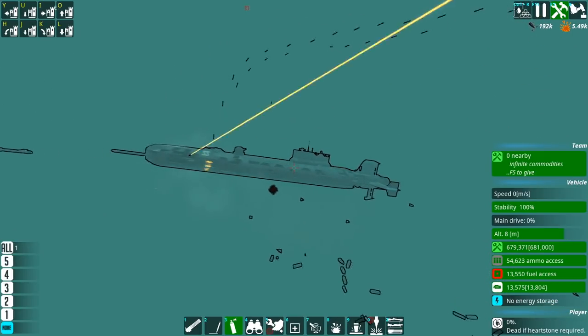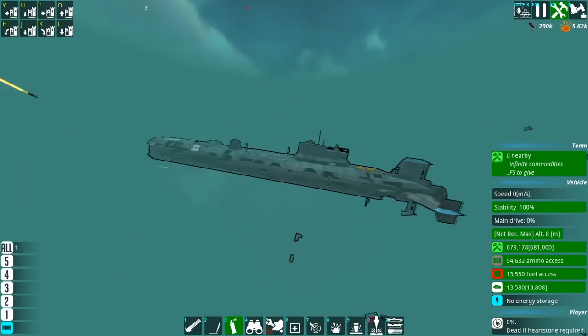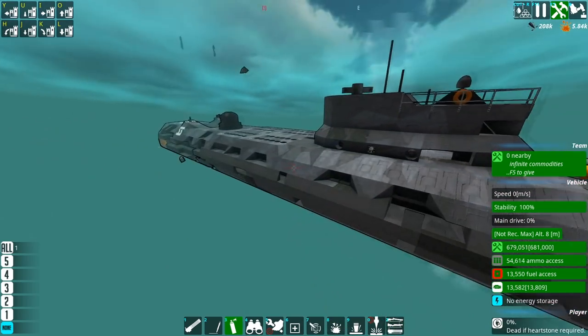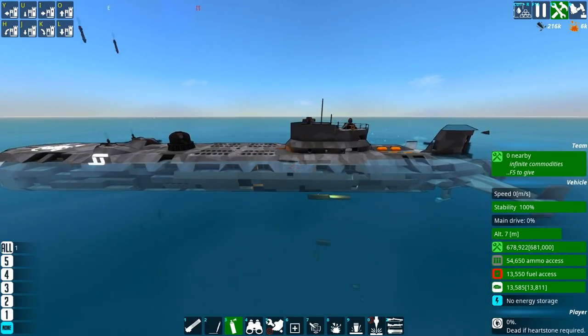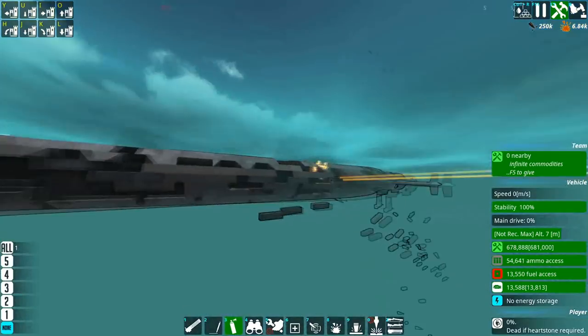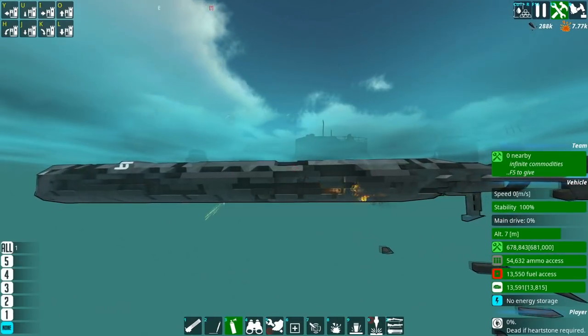And the Wolan is, by the looks of it, rising. Oh, it's got a siren! Oh, that's awesome! I'm so glad I did this. Now you're surfacing for some reason. Thanks for making this a lot easier. So yeah, that's a good anti-submarine gun.